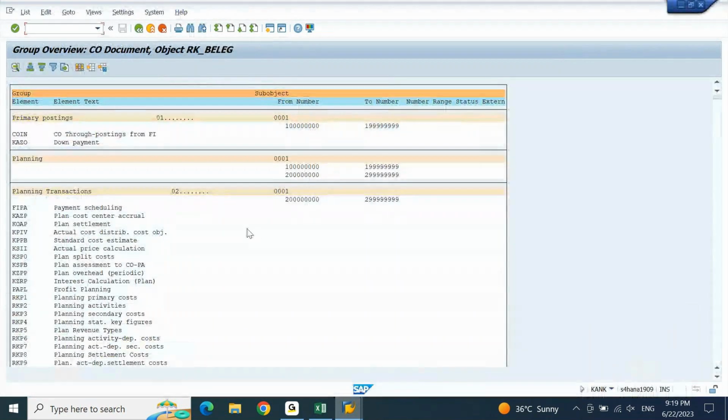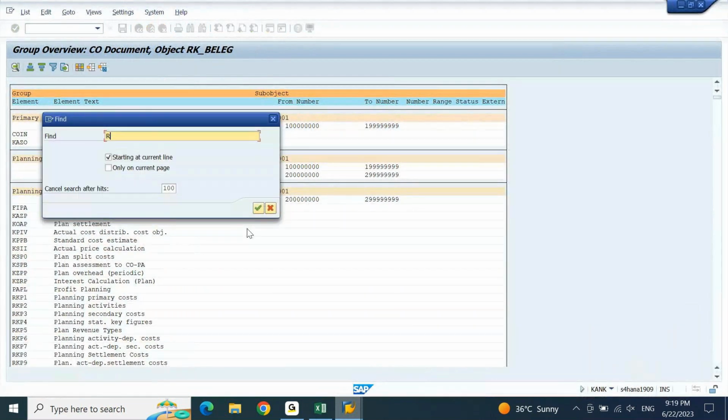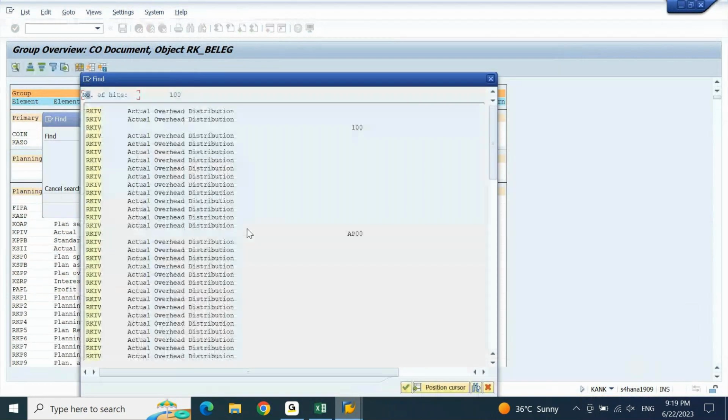From here, do a Control F. Check if RKIV is there. RKIV is there. Is this actual or planned RKIV? Actuals. This is your actual one. Go back.